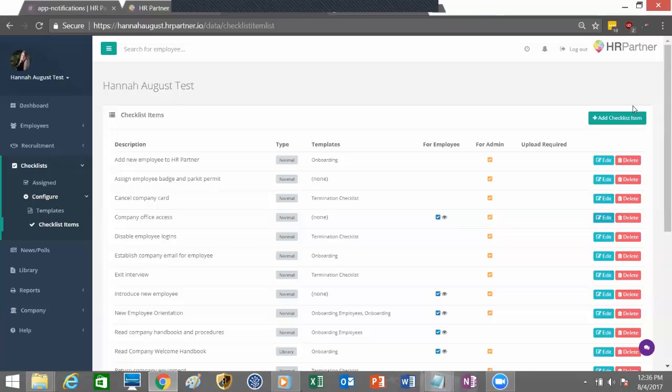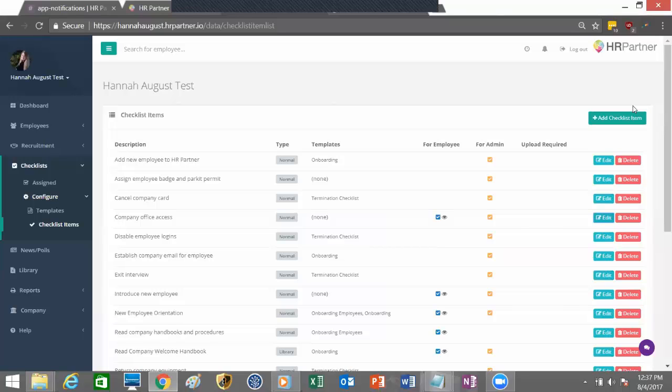All right, so there's one other thing that's really important to keep in mind, because this will probably be very useful to you, and that is that you can create checklist items for the employees and also for admin users. So this is really handy in the sense that if you have an item that you don't want to be visible to an employee, but it's still important for you to check off, then you can definitely make that happen. So as an example, you could add in the onboarding template a checklist item that says something like set up employee computer login, and you can make that visible to only admins. And that way the employee won't see it, but you'll still be able to make sure that everything's in place and that it's done for the employee.